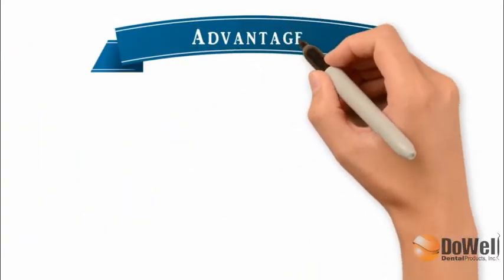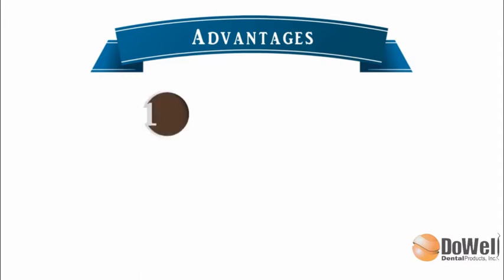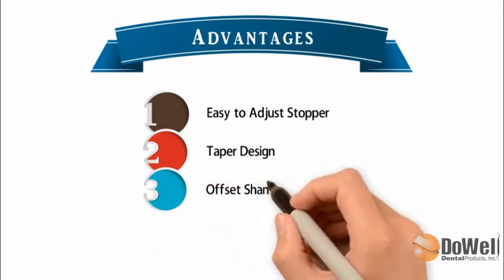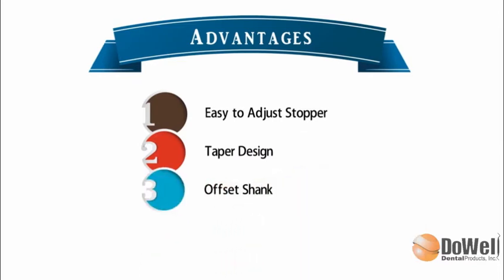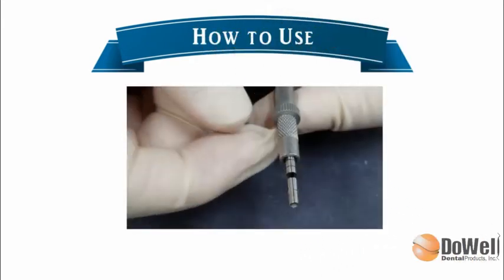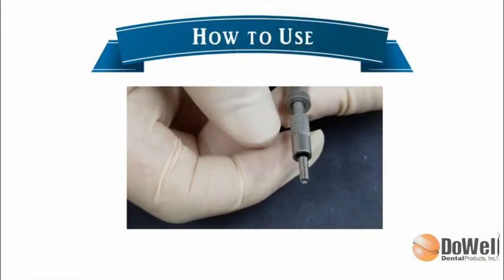This osteotome kit has 3 benefits. The stopper is easy to adjust. Tapered tip design is more suitable for bone density. And offset shank engages better posterior position. How to utilize this instrument is shown in the following videos.